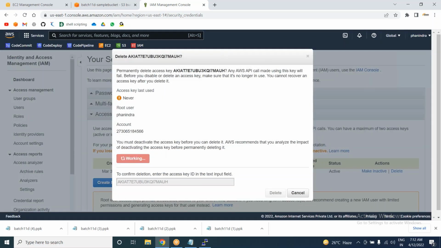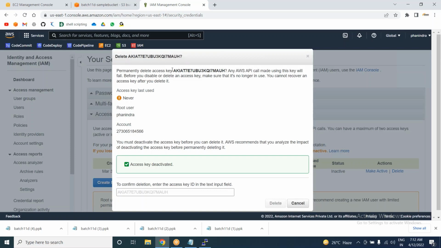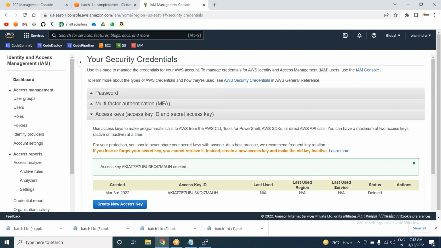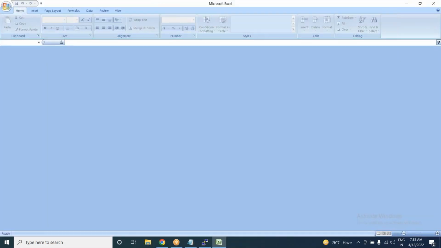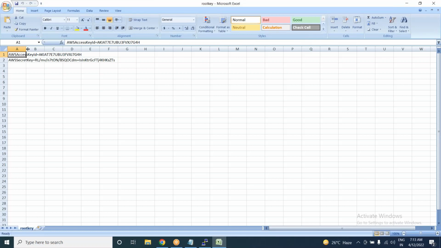I can make it deactivated, then copy that access key and paste it over here so that it shows the delete button, and I can delete the credentials. Now I can generate a new set of credentials and download that key. Let me open it. You can see the access key and secret key inside that file. I'm downloading the new set of credentials.